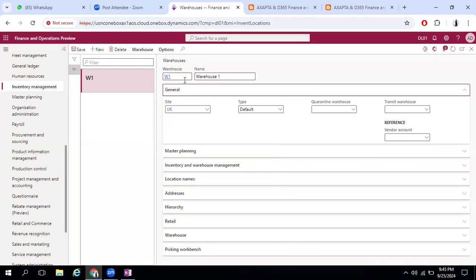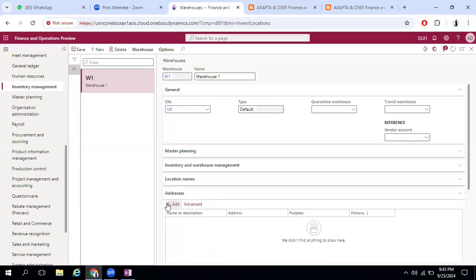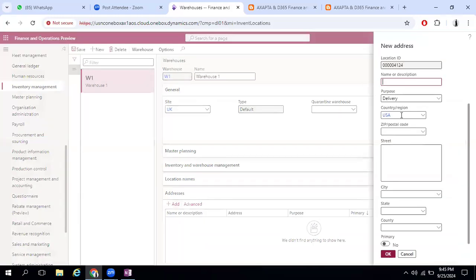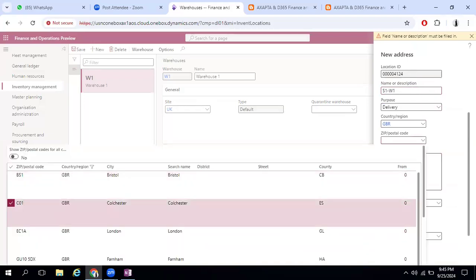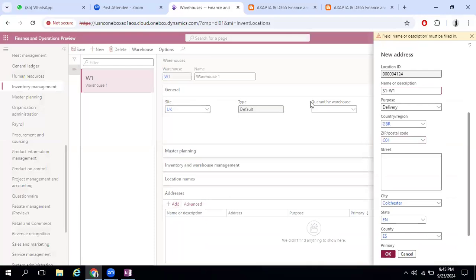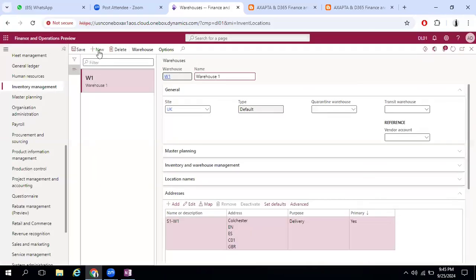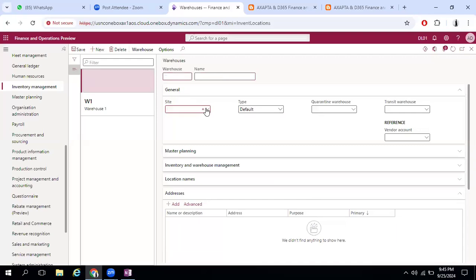You can have your separate name also under the warehouse. For the warehouse, you can have your separate address as well. So I will add the address within UK. Site 1, warehouse 1, S1W1. Give it the name S1-W1, site 1 warehouse 1. Give the postal address. This is in all systems. And I will create one more so that it will be easy to understand.